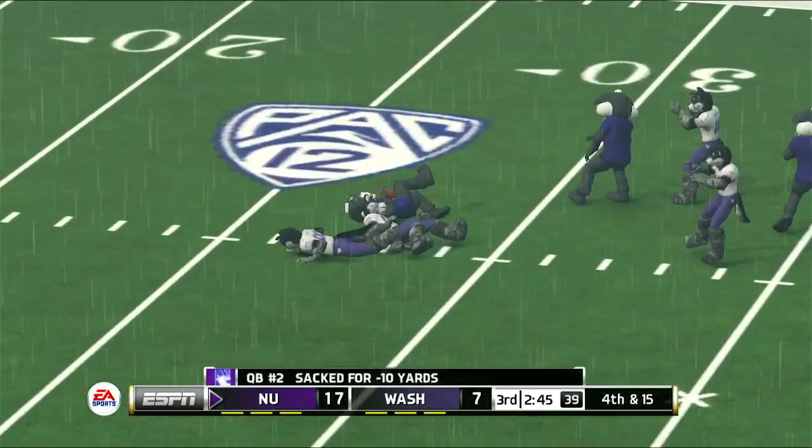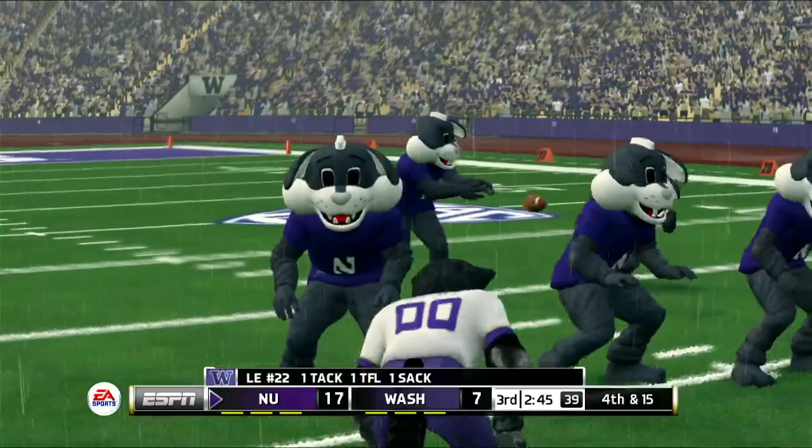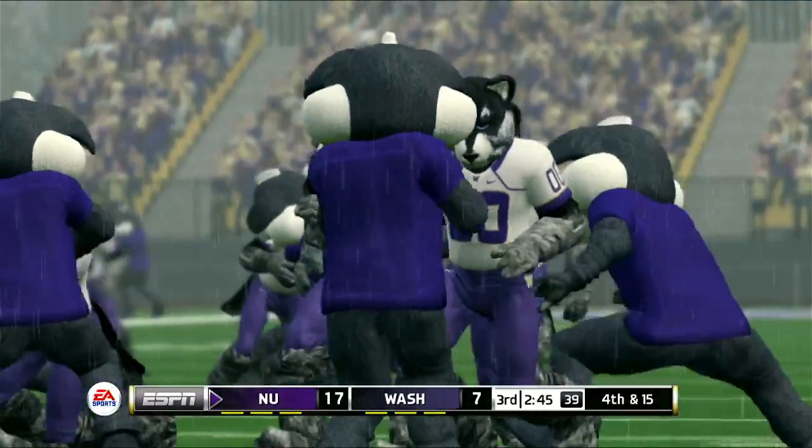And he can't get away from the pressure. Man, it's an offensive lineman. This is the worst thing that you want to see, is your quarterback not only getting sacked, but getting hit like that. Those linemen better pick that quarterback up and start doing a better job of taking care of him.